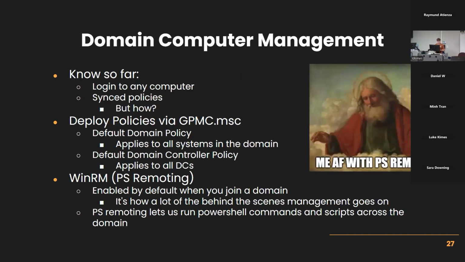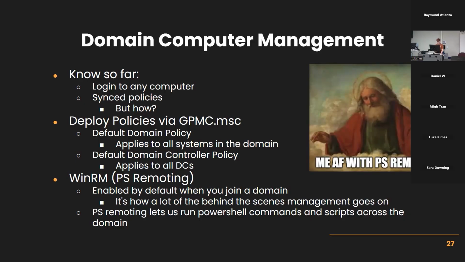All right. So a couple things you know so far about Windows domains is that once there's a bunch of different servers on a single Windows domain, you can log into any computer, like I said, with the same login information. And also, there are synced policies, security and user policies across all those servers on the domain that automatically update and are proliferated from the domain controller or domain controllers that will then get applied to the entire domain. There's a few different ways this happens.